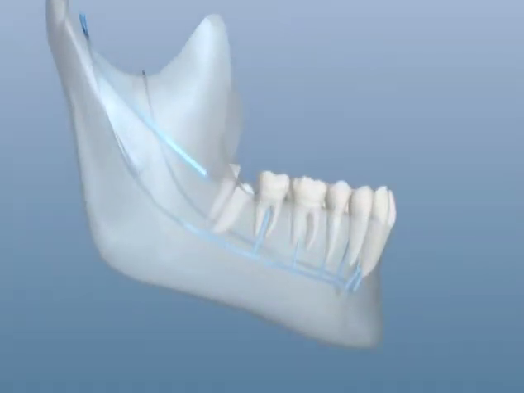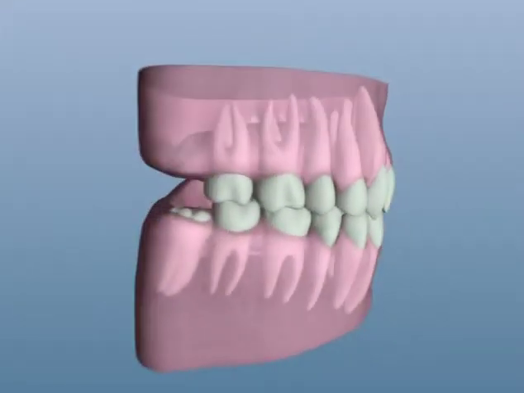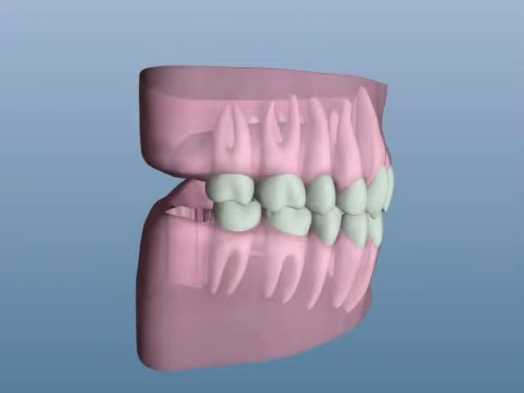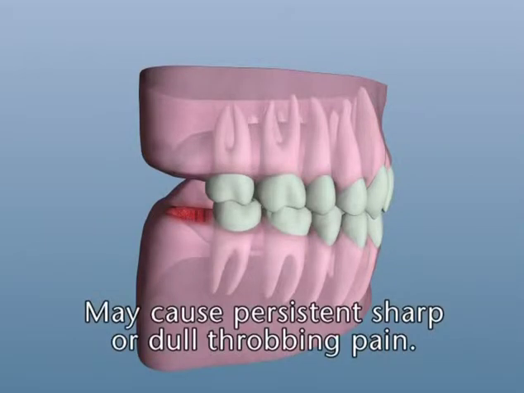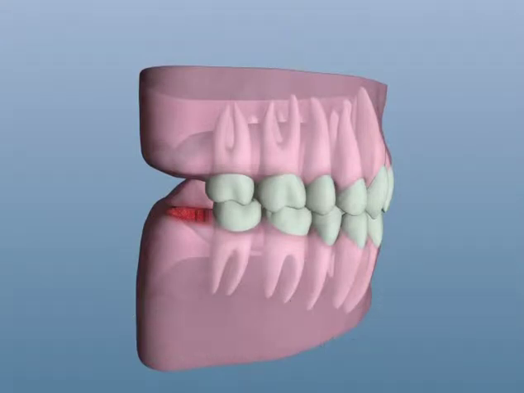Are there any other complications? Depending on the difficulty of the surgery, there are a variety of risks. These can include damage to nearby fillings or to the adjacent teeth. There is also something we call a dry socket. This occurs when the blood clot in the site of the surgery or socket is destroyed. The walls of the socket are then exposed, causing persistent sharp or dull throbbing pain deep in the jaw. The condition can be treated to relieve the pain. However, the area is often slow to heal and usually requires a number of post-operative visits.